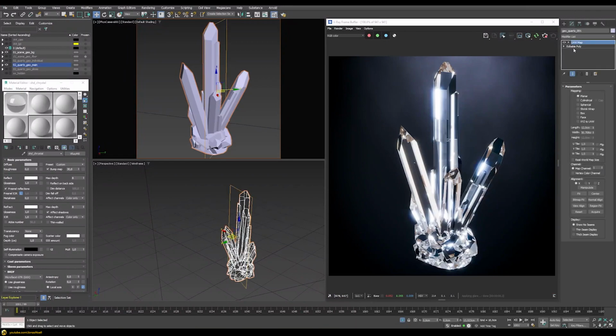So now the only thing I added was a very simple UV map that just goes from top to bottom, just a very simple planar UV map. And this I'm going to use later on to have a color shift from top to bottom, and also as a mask to add different bump details at different heights of our crystal.